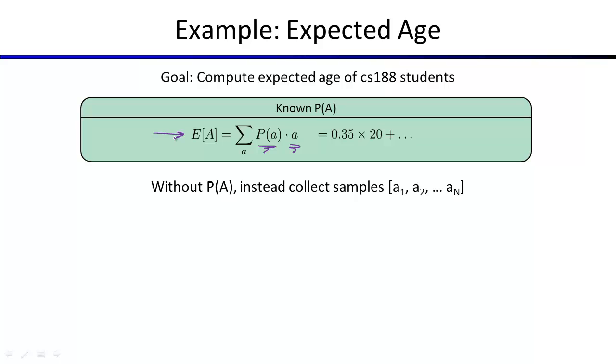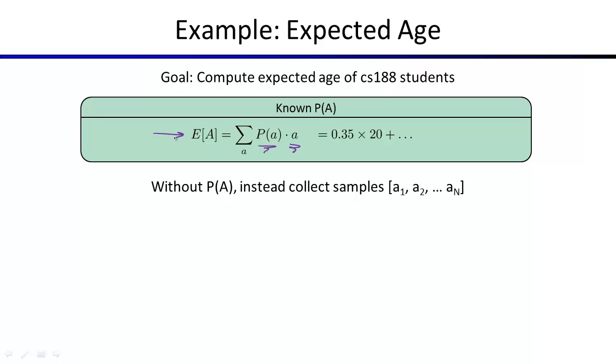So I can pick people at random and say, all right, random person number 1, how old are you? Random person number 2, how old are you? And I can take samples out of the class, right? And maybe I take n samples. Obviously, more samples is going to be better, but let's set that aside. I take some samples. Now, the question is, once I've gotten my 30 samples, how do I compute the average age?